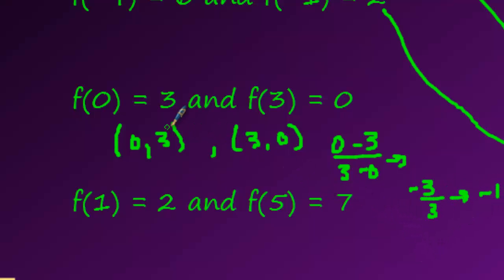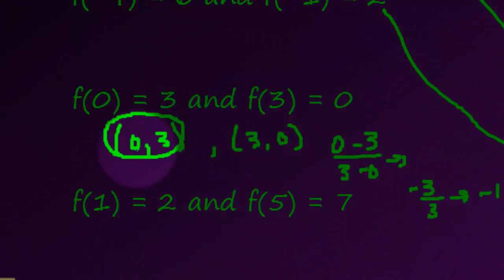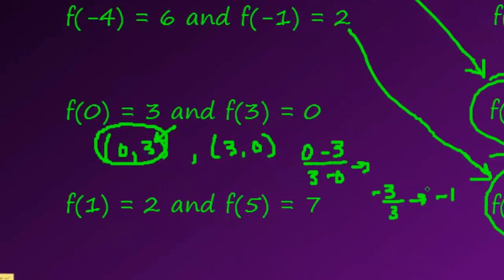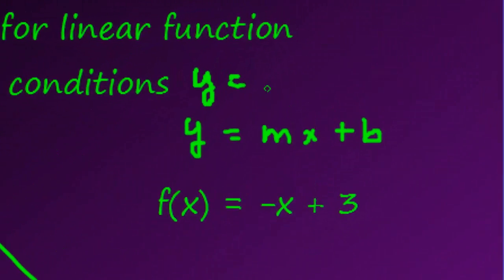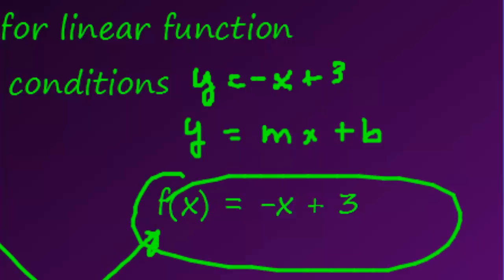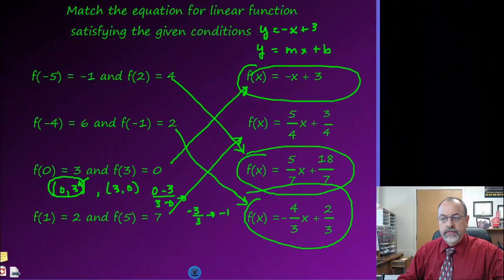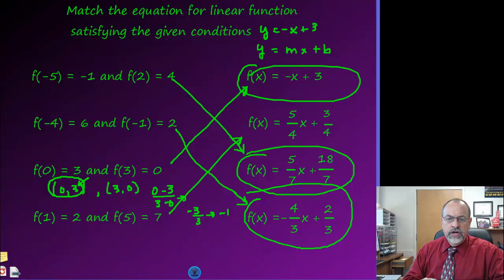So my slope is negative 1, but I recognize the x value is 0, so this is my y-intercept. So I can go ahead and substitute this right into y equals mx plus b, giving me y equals negative 1 x, and then my y-intercept is 3, so this one goes with this equation here, which means this one would go here. Okay, so that's how you make those linear equations given the function notation of our coordinates of x and y.